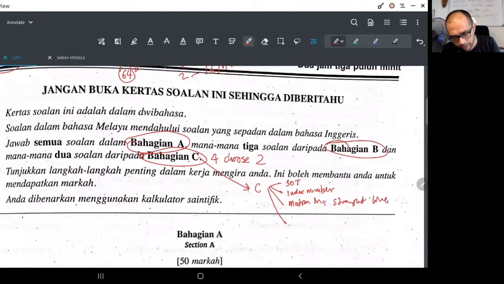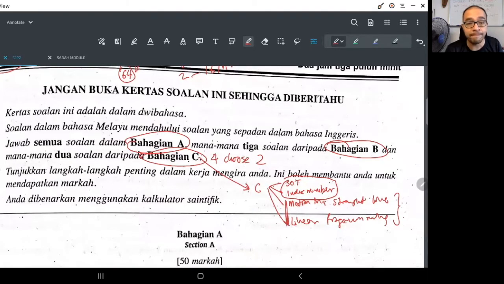And linear programming. Okay, but these 2 chapters we are not covering, or at least for my students, I didn't cover these 2 chapters because I feel that we wanted to do this revision more. So I told them, okay, section C, you make sure you answer this solution of triangle and index number. Okay, if we have time, after the trials, and if you're very bored of asking questions that have to do with these, then we may consider going into these 2 new chapters.